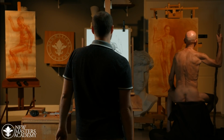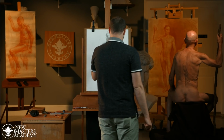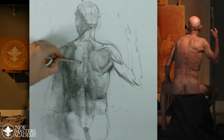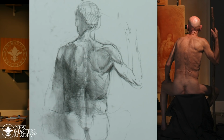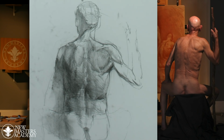I just got some of the major plane changes in the head, on the occipital, on the parietals, moving off of that temporal line to establish that side plane of the head. And now I want to come back to that most important area, to the upper back. Okay. And we're back. And now let's see what we could do here. It's nice, always take a break.